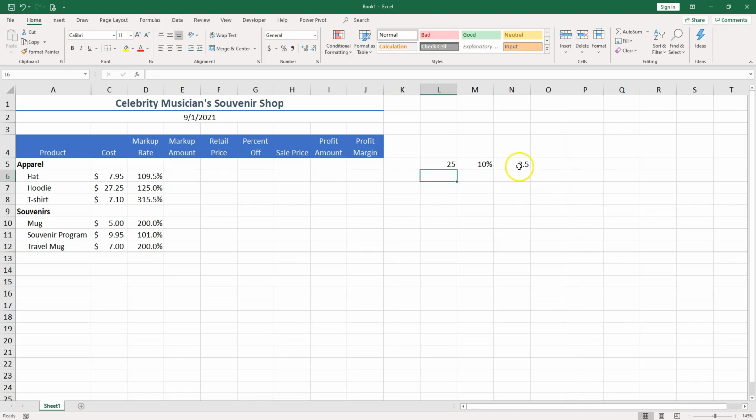So that's pretty cool. And we try to apply the same thing. So now our numbers are here, and we just need to times them. So how do you start the formula? You need to actually start with the equal sign for Excel to recognize what you're doing. And remember, we have a cost times the markup rate. It's just as simple as that. That's pretty cool. It just gave us also the dollar amount over here. If you don't have it, you can always just go and format it.